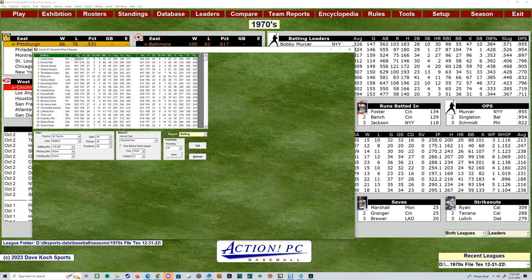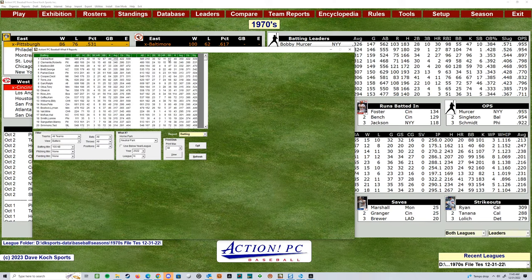So, got Dave Cash. Let's take a look at, we've got Hank Aaron, right? So, let's take a look at what if, let's just grab a team, all teams. Okay. So, now we're seeing the what if, nothing's changed, right? So, Carl Yastrzemski here. Go to the high averages, right?